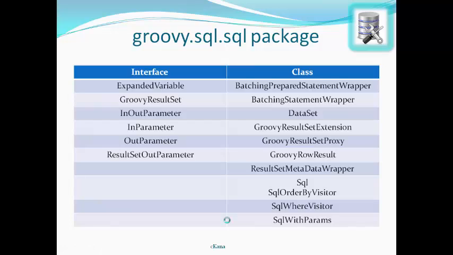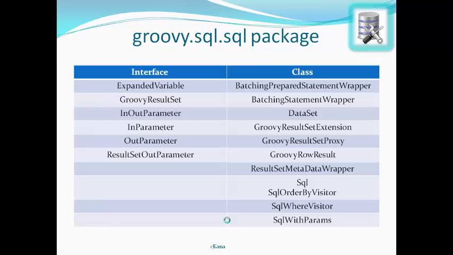Now we come to the classes. The first is batching prepared statement wrapper. This is a class which delegates to a prepared statement, but it keeps track of a batch count size. The second one is batching statement wrapper. It's the same as the previous one, except that this class delegates to a statement rather than a prepared statement, and also keeps track of a batch count size.